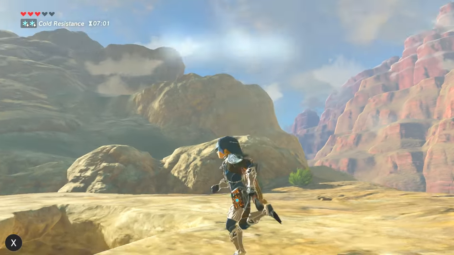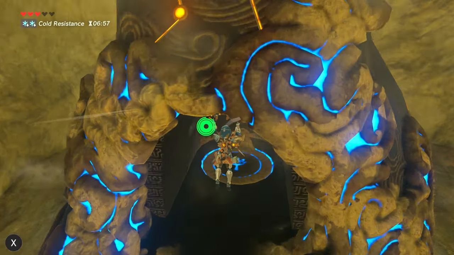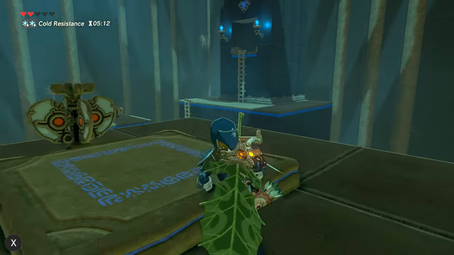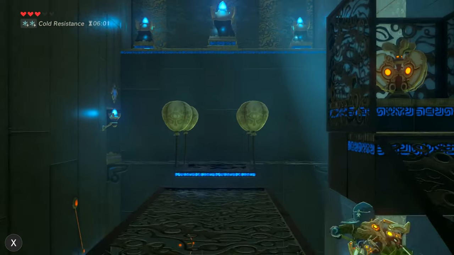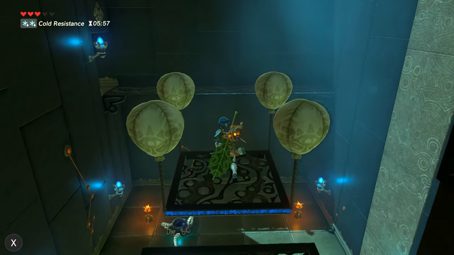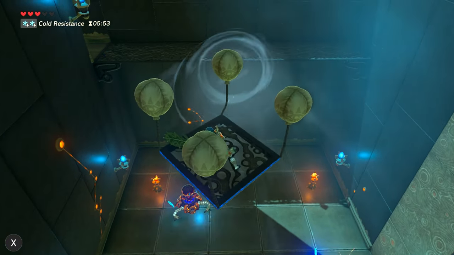In the Tabantha region, on the far western edge of the map, located in this cave in the ground, we find the Kah Okeo Shrine. And as we venture into the shrine, we once again meet our arch nemesis for this challenge, a long vertical wind dungeon. Most of the shrine is centered around using the Korok leaf or other methods to generate wind gusts so that you can move around fans and balloons and stuff.